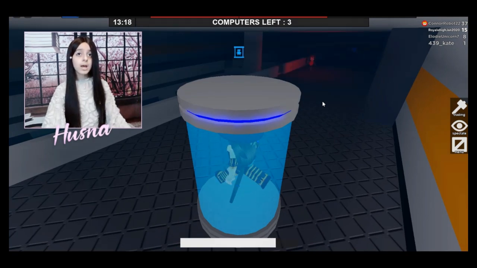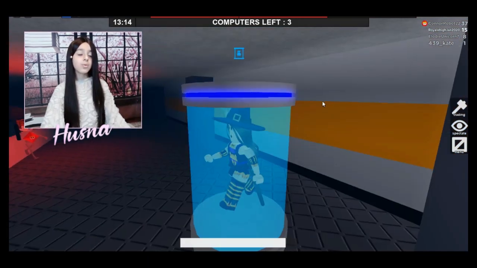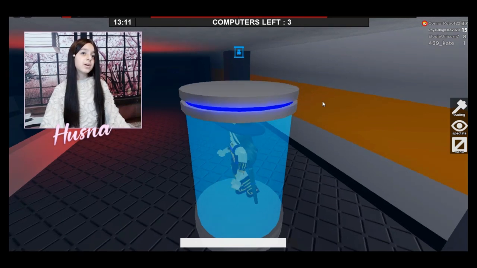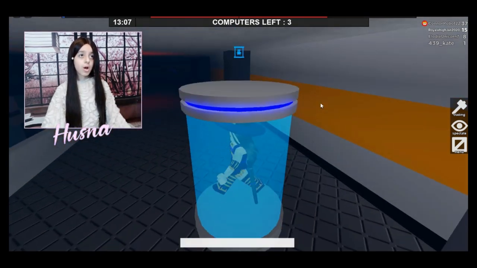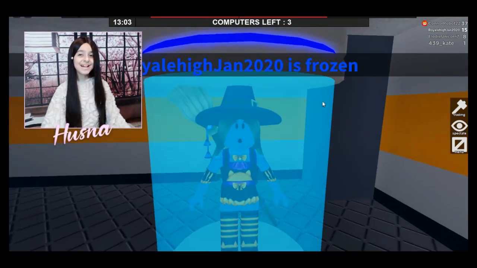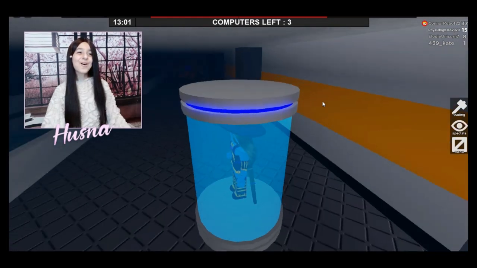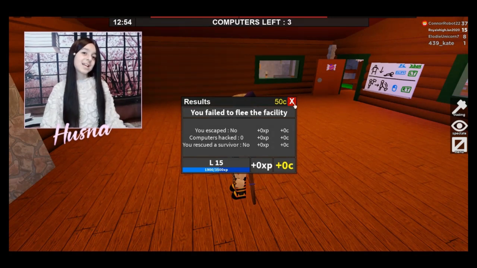No, please don't get hit. Don't tell me she got hit. Please, no! Allow me to survive. What? The beast is near me. No! Stop. Somebody save me! I'm blue! I'm frozen to death! At least I got like zero cents and zero XP.